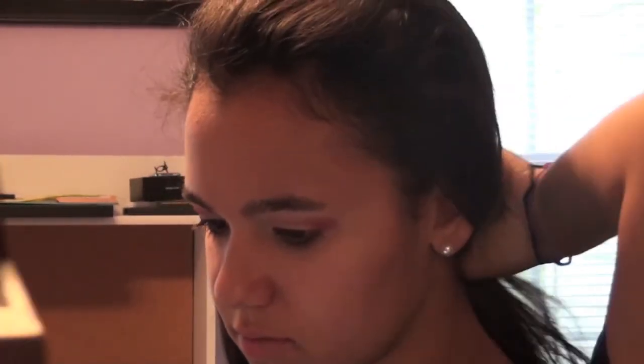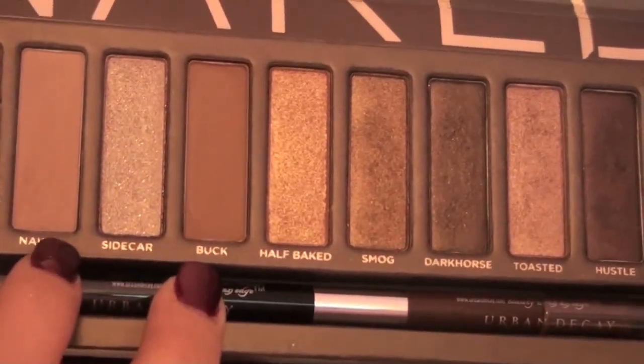Just going to take a fluffy brush like so — this is a Sonia Kashuk tapered fluffy brush. From the Urban Decay Naked palette, I'm going to go in with Naked. It looks a lot like Wedge from MAC but it's not Wedge. I'm just going to tap off the excess and blend. It's a great transition color for medium skin tones. I'm going to take a Coastal Scents pencil brush with the color Cranberry.